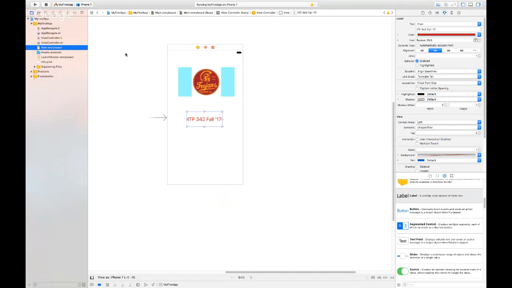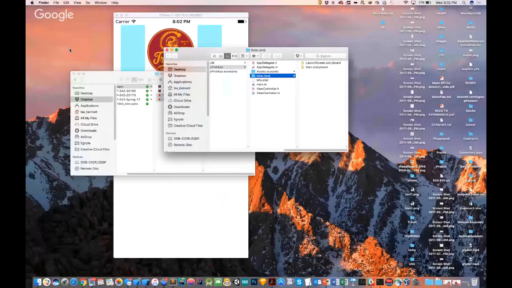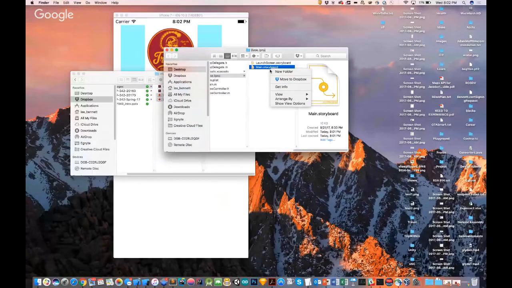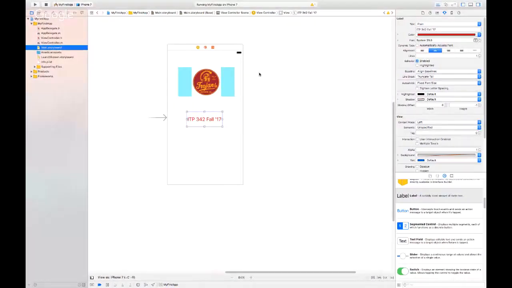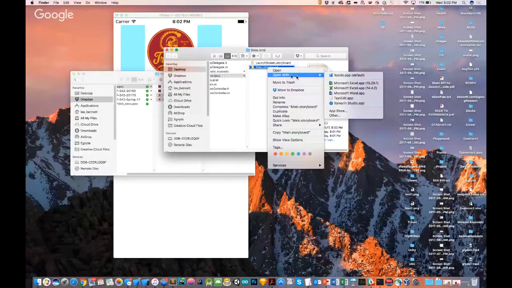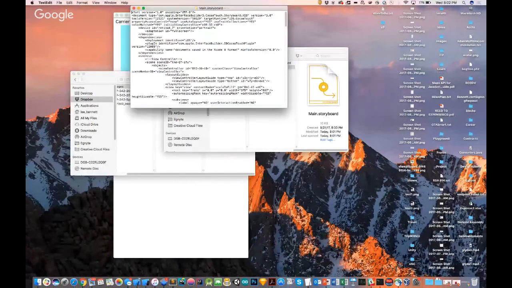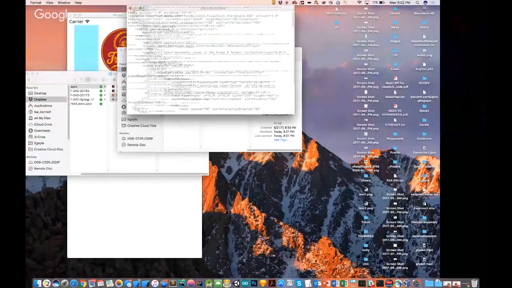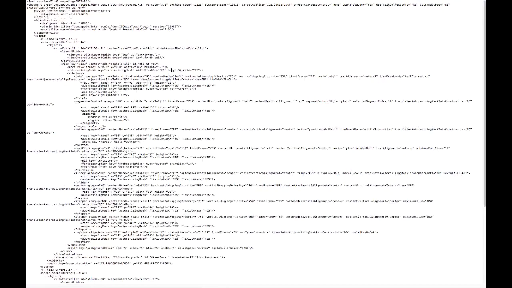If you're actually very curious on how this works, this storyboard file, I did this once and it didn't end up too well for me. So let's hope. Okay, so this storyboard file is actually backed by XML. Underneath the hood, it's XML. So if you go to open with, and I'm only doing this for you, open with text edit, you see that this is the XML, right? So would you want to do that?